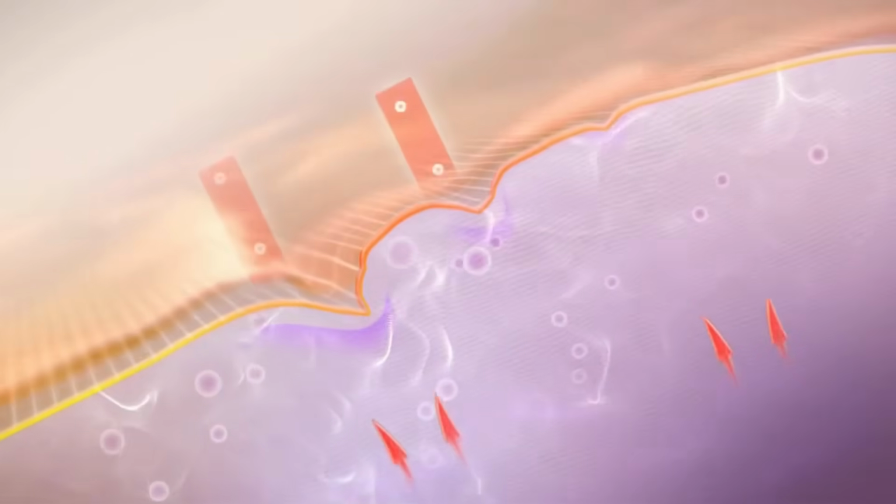The pathway that this activates tells your skin cells to start making more collagen, while simultaneously reducing the enzymes that break collagen down. I guess it's kind of like having construction workers building new scaffolding while also stopping the demolition crew from tearing down what you already have. And that, my friends, is the science behind the Dermrays Revive.